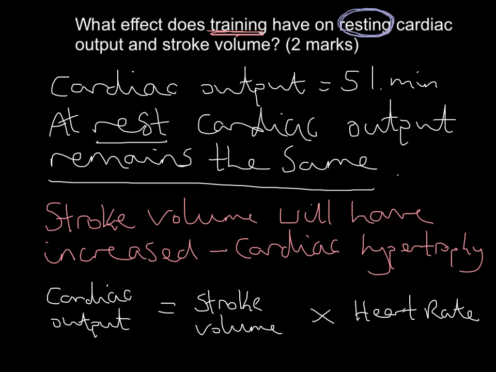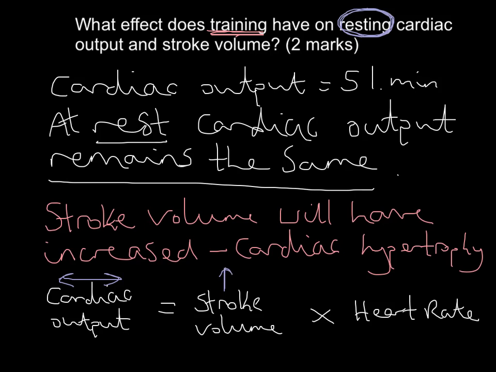There's our equation that we've been looking at today. Cardiac output equals stroke volume times heart rate. I've sent you altitude training with Mo Farah. 6 months down the line, your resting cardiac output has stayed the same. And I'll do a horizontal arrow there to reflect the fact it's not gone up, it's not gone down, it's stayed the same. But I've just said to you, your stroke volume will have increased. Why?